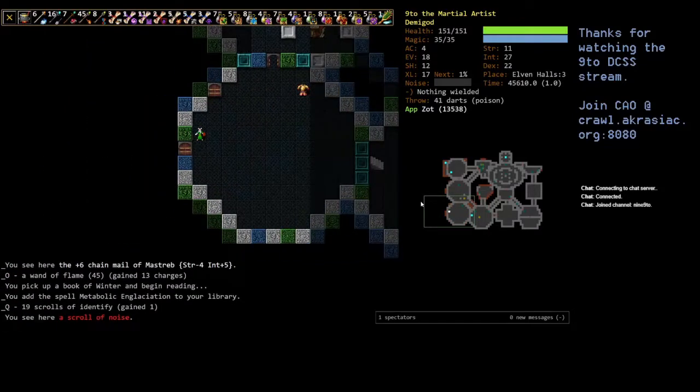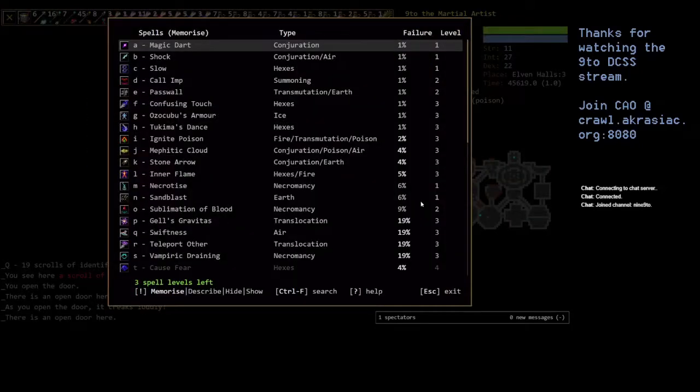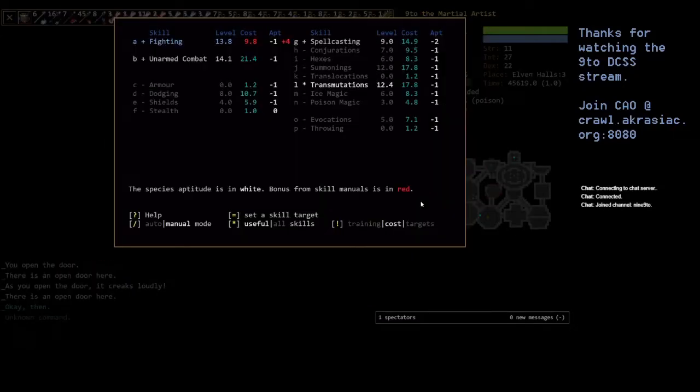So we now have metabolic and glaciation. Again, doesn't really make a difference to us, because we need our spell levels to all go towards dragon form, which is now at 30%. Very nice.